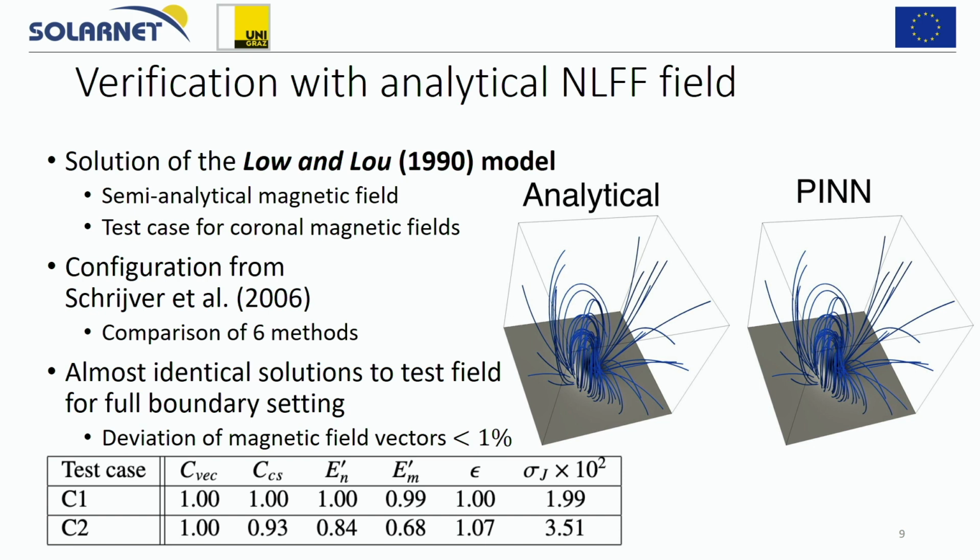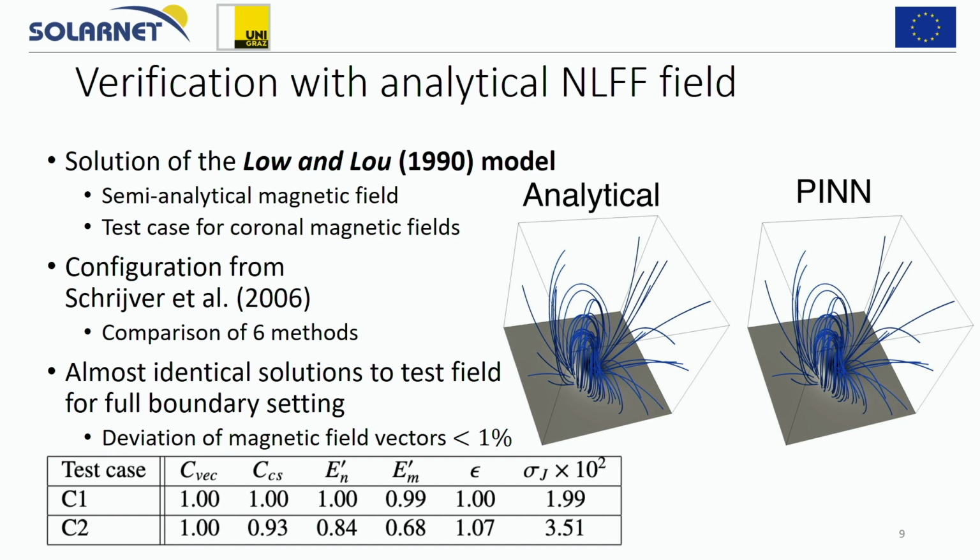So as a first step, we wanted to verify that this method is actually applicable for the problem and that this works. So for this, we use a semi-analytical solution where we actually have a ground truth that we can compare to. So we want to solve this single problem. What we're doing is we construct the solution of this magnetic field. This is commonly used as a test case for coronal magnetic fields. And then we use the bottom boundary condition as input to our model, and then we compare the results that we obtain to the analytical solution.